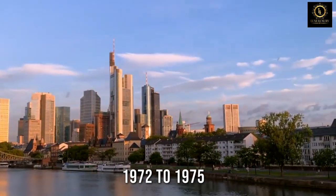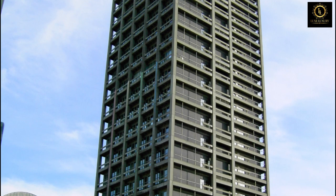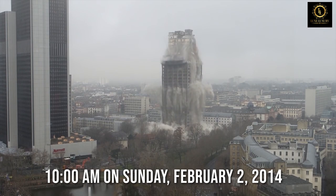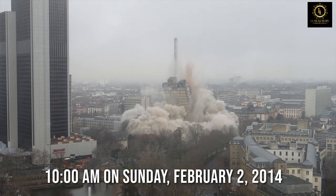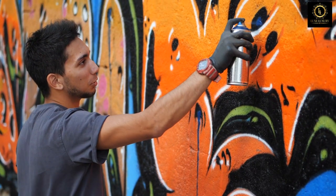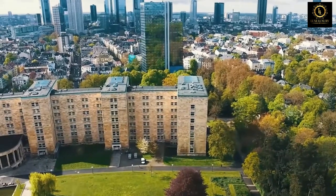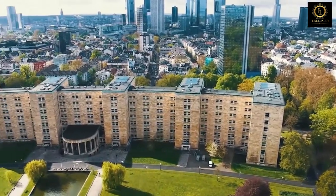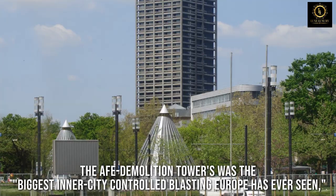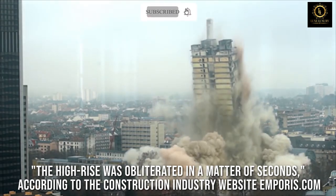Number 6: From 1972 to 1975, during the first three years of its existence, it was Frankfurt's tallest structure. It was the 21st tallest for a brief period before being finally destroyed at 10 o'clock AM on Sunday, February 2, 2014, by a succession of carefully timed explosions. Some resourceful street painters spray-painted the name 'Elfenbein' across the top of the structure. This university edifice was unofficially dubbed the Ivory Tower, since Elfenbein means Ivory. The AFE demolition was the biggest inner-city controlled blasting Europe has ever seen, and the high rise was obliterated in a matter of seconds.